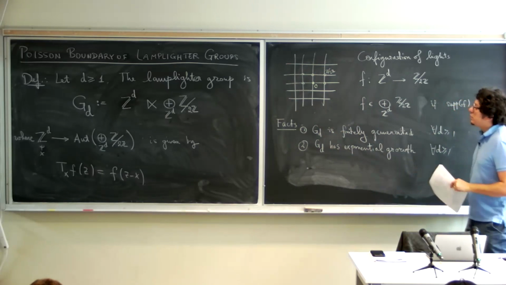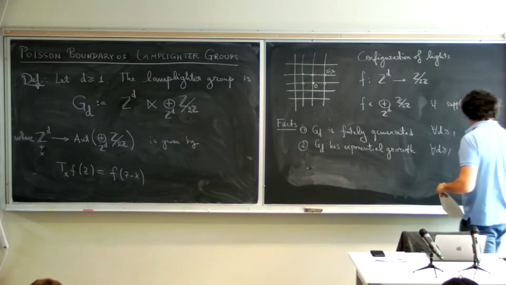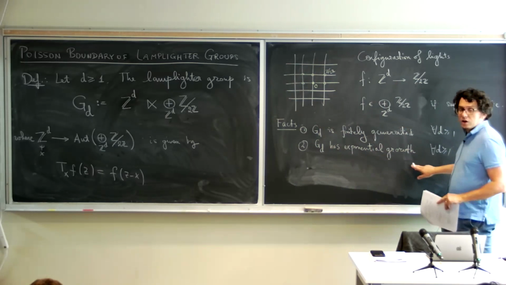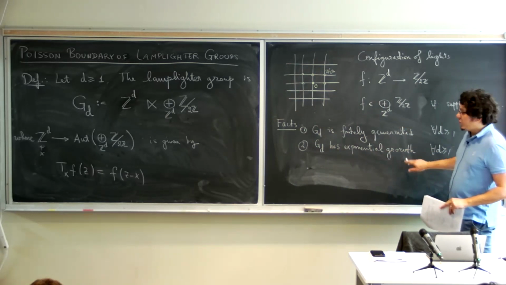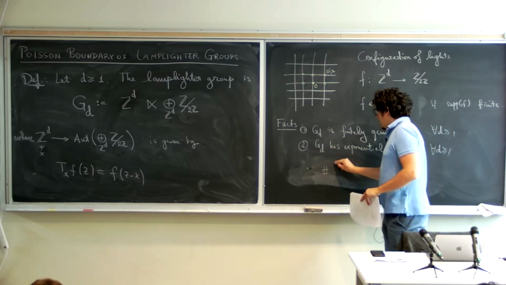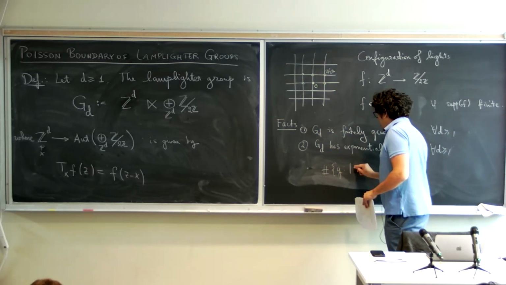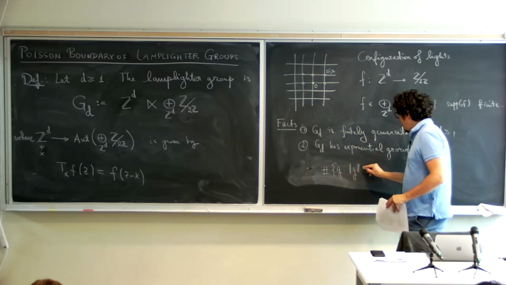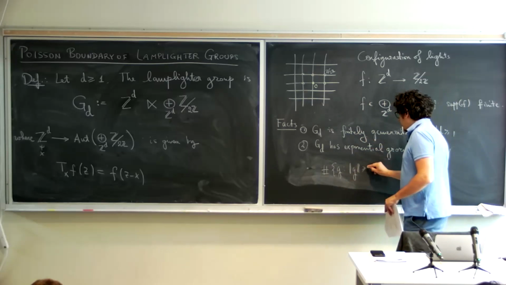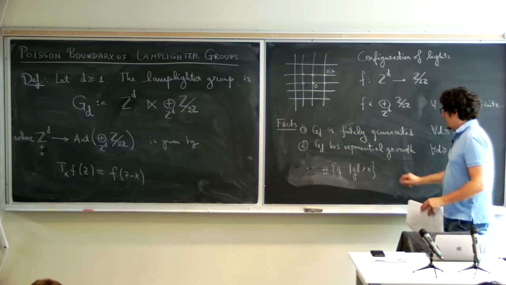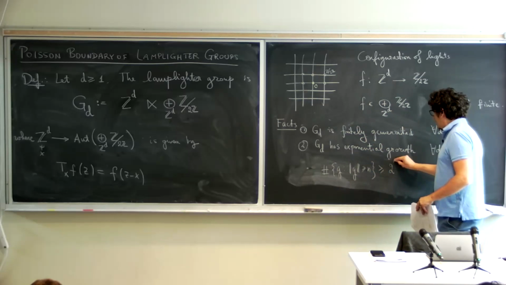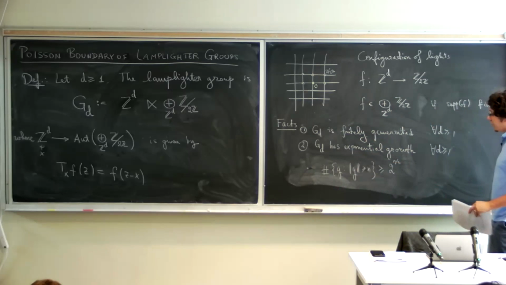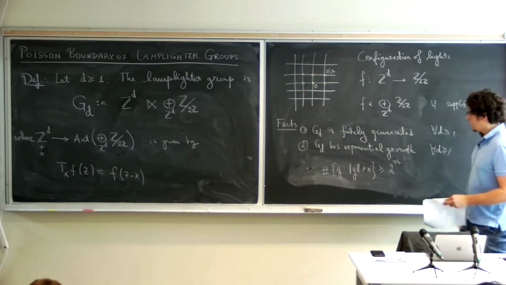Okay, so now the more subtle thing is, what is the Poisson boundary? By the way, what is the actual growth function? This is a much harder question. So we just showed that the cardinality of the elements g such that the norm of g in this generating set that we constructed before is at most n is bigger than 2 to the n over 2. But what is really this function? That's a much more complicated question.